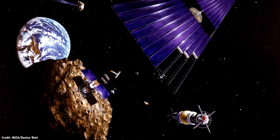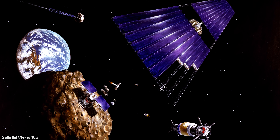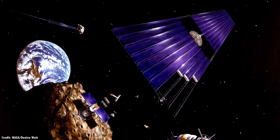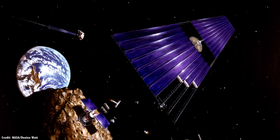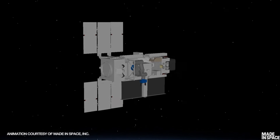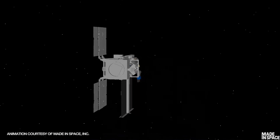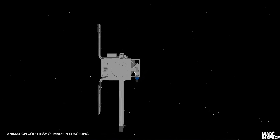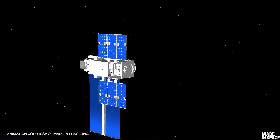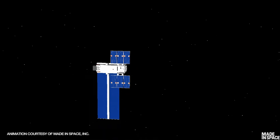I'm super excited by any developments that could enable more space-based manufacturing and assembly. And if there's actually a way to inkjet print solar panels in space, it could significantly change the way spacecraft are built and launched. Imagine a spacecraft carrying raw plastic and perovskite fluid, then 3D printing the structure and solar panel film at the same time — building solar panels as big as it needs, panels that never experienced Earth gravity or the launch.